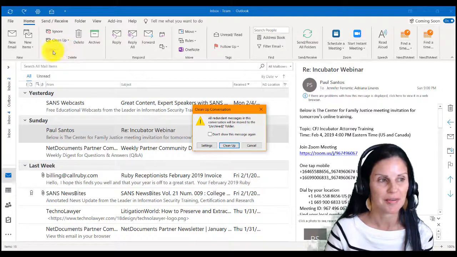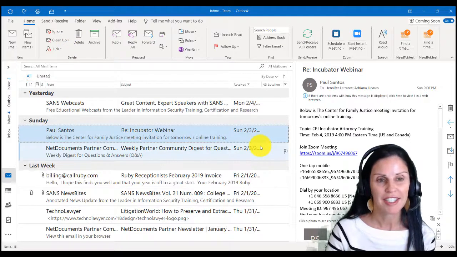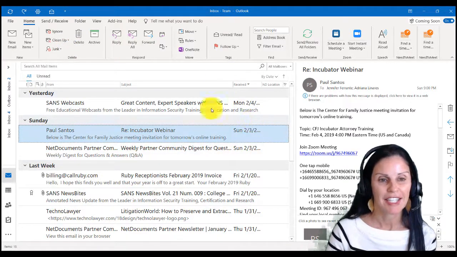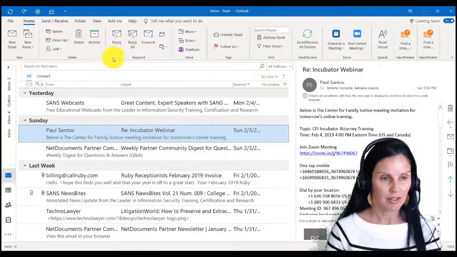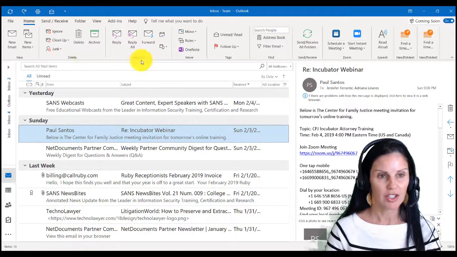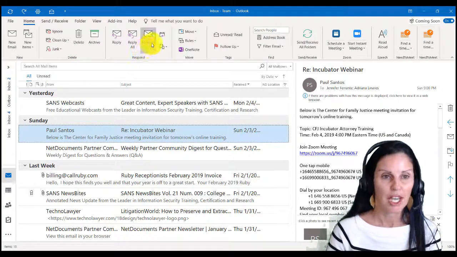The final tip I'm going to show you in today's Tech Tip in a Tenth is about replying to an email message with an appointment. So over to the right of the delete section, the next section is called the respond section, where of course you respond to email messages. You're going to see in here an option to reply to a meeting.